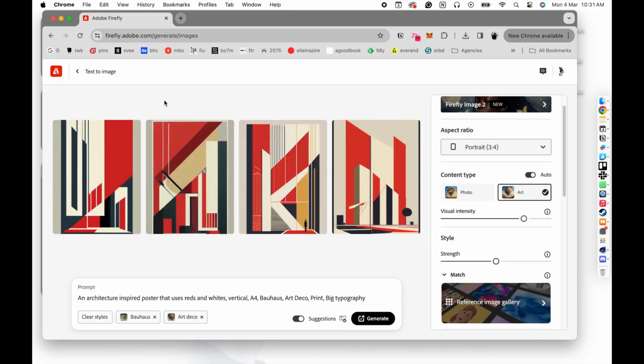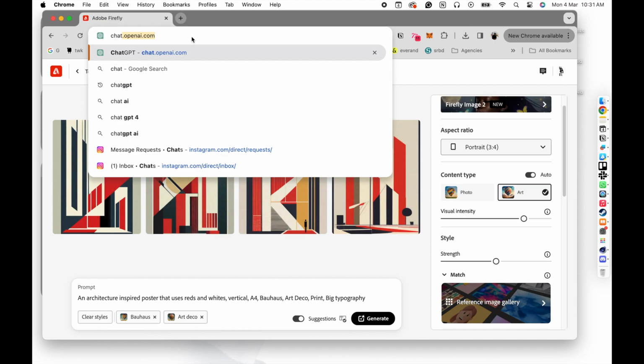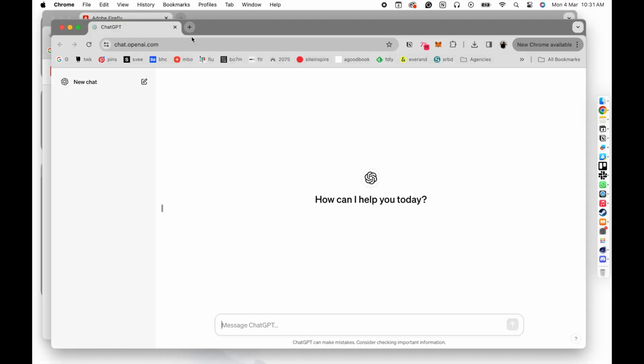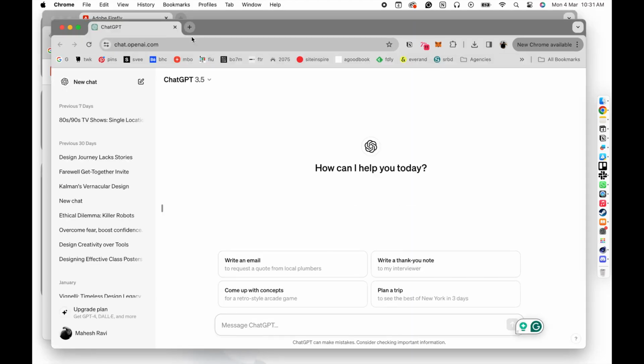Now, when you're talking about the other tools, for instance ChatGPT, it is usually generative text, not generative art. It is not going to create an art piece or visual imagery right now.